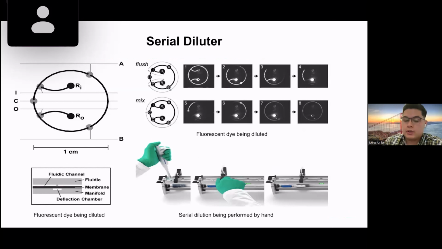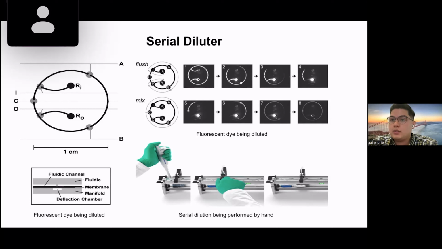And so here is some previous work done by Dr. Pagel, and this is the foundation of my project too. You can see here, it looks a little arbitrary or a little weird, but I'm gonna help break it down. So on the top right-hand side, you can see the fluorescent dye. And as you progress down the slides 1 through 8, it gets dimmer and dimmer. And this is a serial dilution occurring in the microfluidic chip.